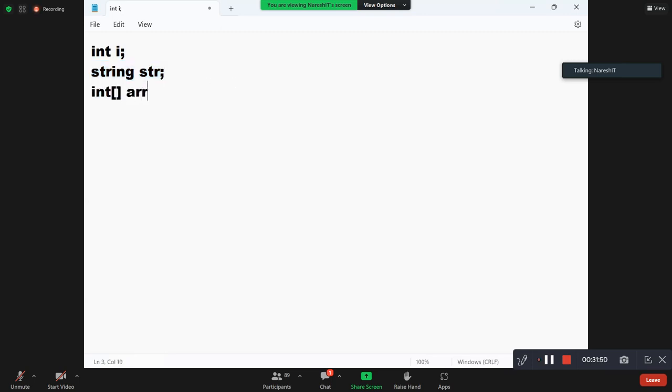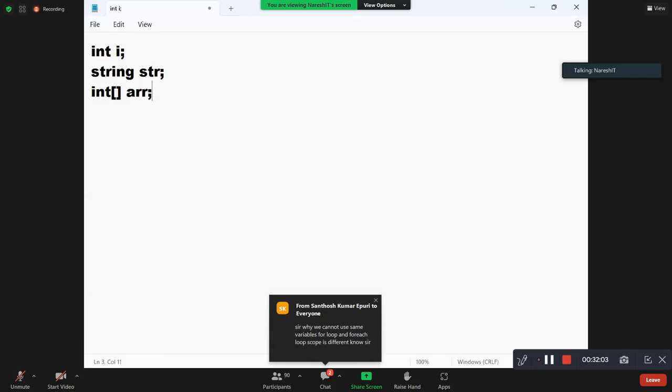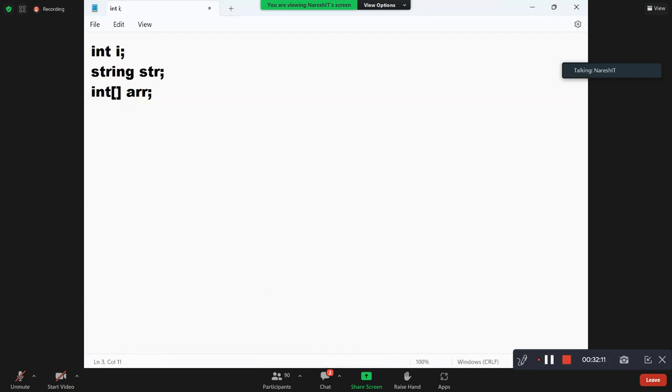Okay. Now guys, I'm declaring an array like this. Can I declare an array like this or not? Declaration without initialization, I can declare now. Size is known or unknown? Unknown. At the time of declaration, if the size is unknown, that is a reference type.